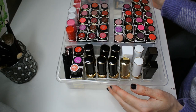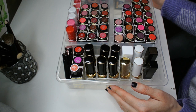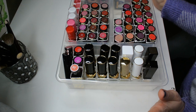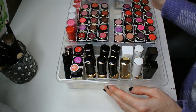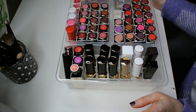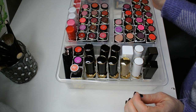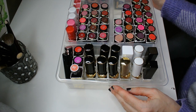Hello lovely people! All of a sudden I had the urge to show you my lipstick collection. This is probably not going to be much of a declutter because, if I'm being honest, a couple of months ago I went through all of my lipsticks and decluttered a bunch of them — especially colors that were too similar, colors I was no longer attracted to, really dark lipsticks I never wear anymore, and weird colors. I got rid of most of my liquid lipsticks and kept only a handful, so this is mostly just going to be showing you my collection.